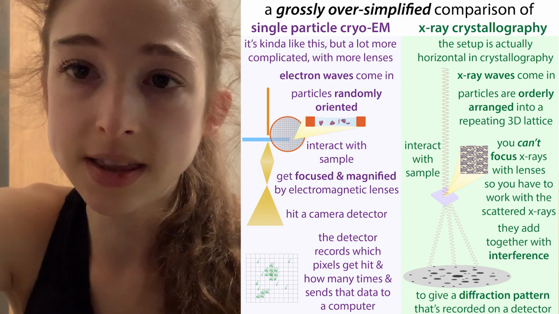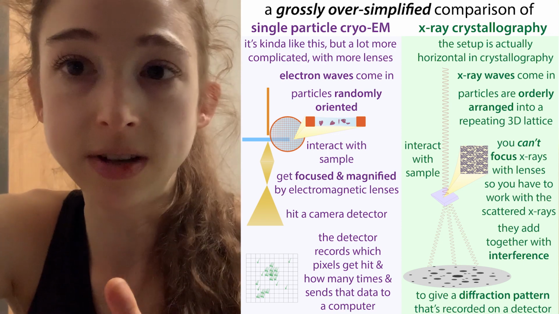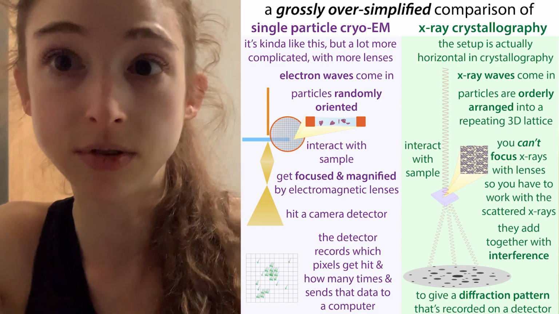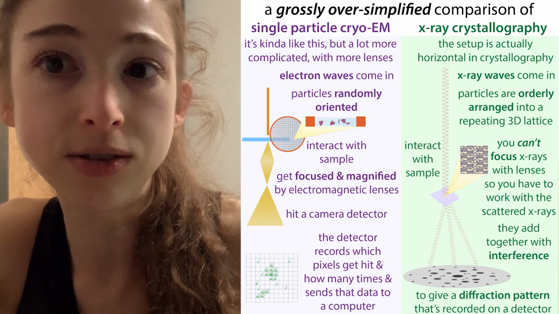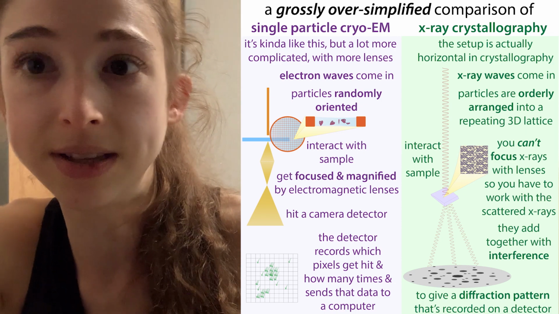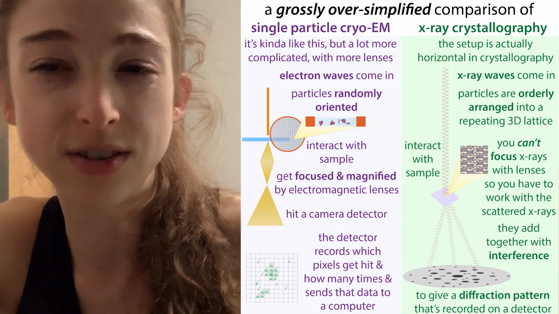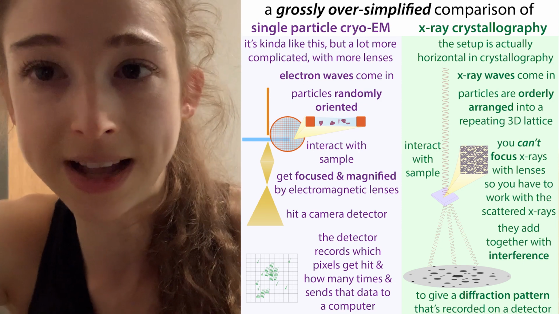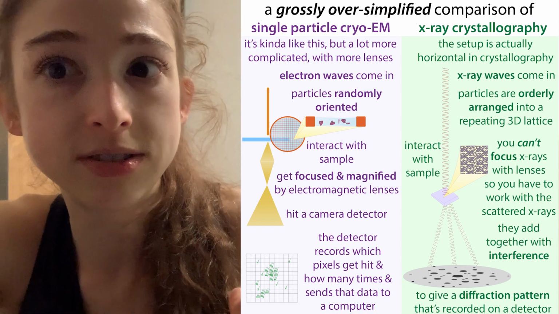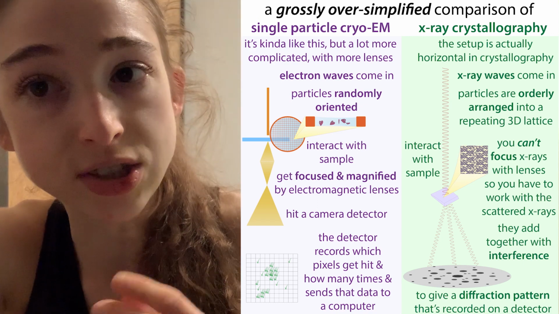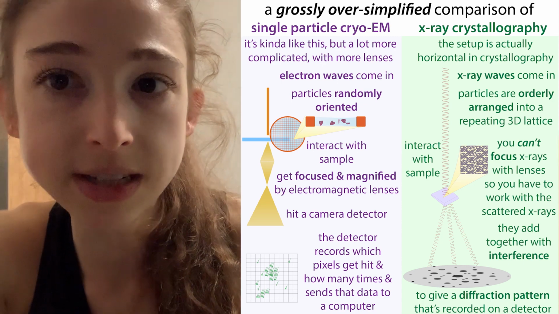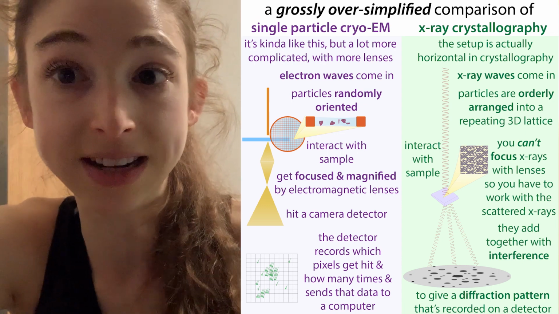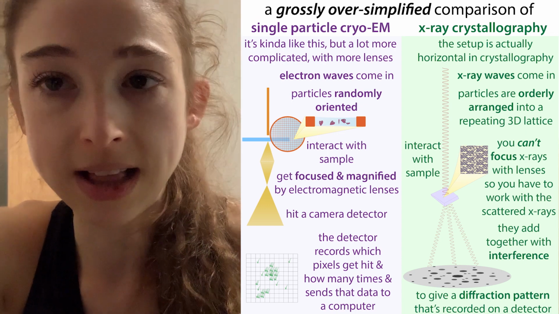X-ray crystallography is still a thing, and it's still really great for doing smaller things and getting high resolution, especially if the conditions for a protein to crystallize have been worked out. Then you can just make modifications and sometimes get it to crystallize in the same conditions, and that's going to be easier. You can soak a drug in there and get the structure with the drug bound if you already know how to crystallize it. But if you're trying to get it to crystallize for the first time, you might have to go through a lot of different screening as well as making different modifications to the protein, maybe cut out a loopy bit in order to get it to stabilize more so that you can get it to stand still so that it crystallizes.